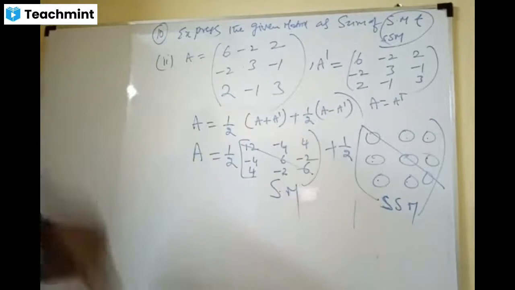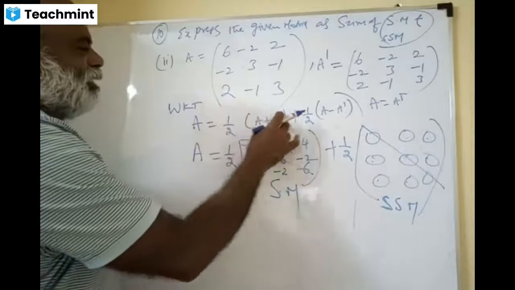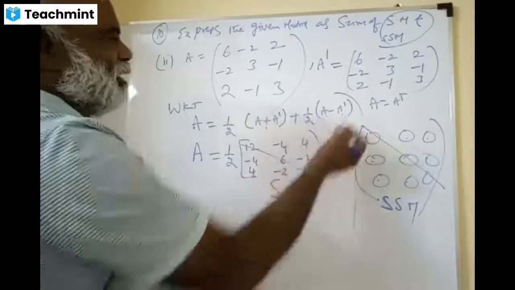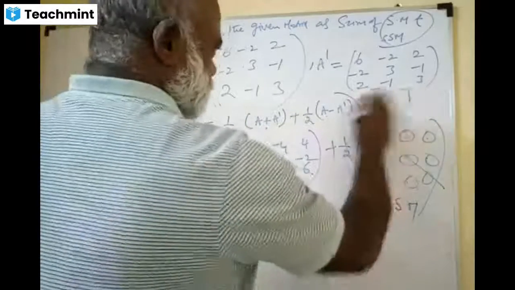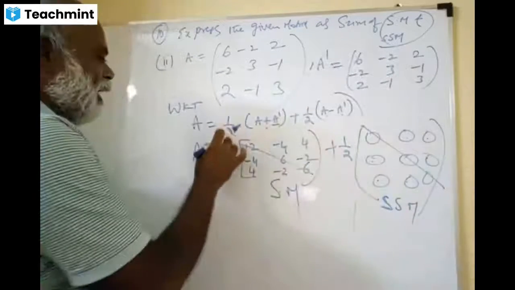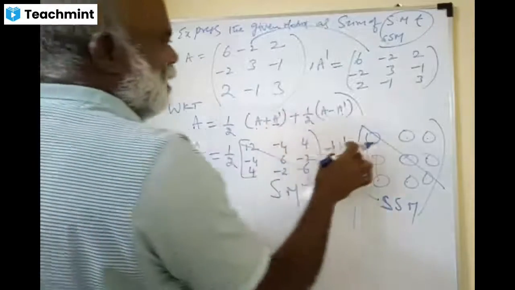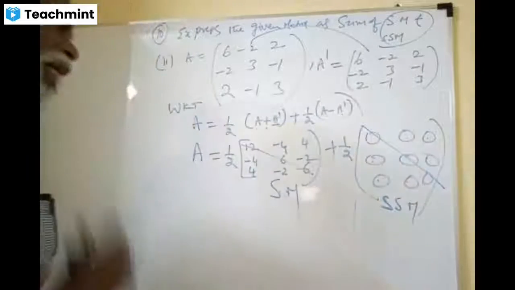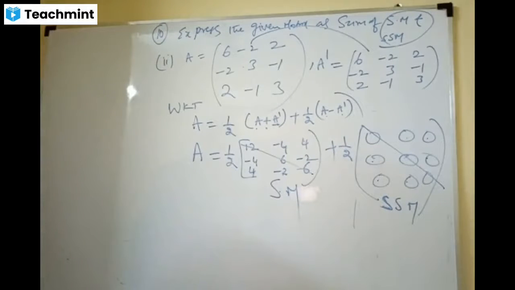So this is how, see, we know that A is half of A plus A dash plus half of A minus A dash. And also A plus A dash is a symmetric matrix and A minus A dash is a skew symmetric matrix. A is given, so find A dash. Then simply add half of A plus A dash. You subtract A minus A dash, because both are identical, A minus A dash is 0. That's how we wrote it. Clear?